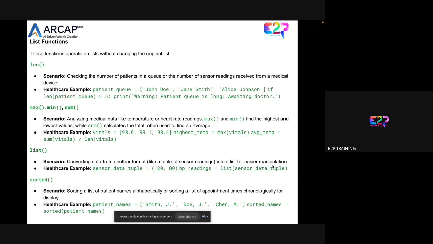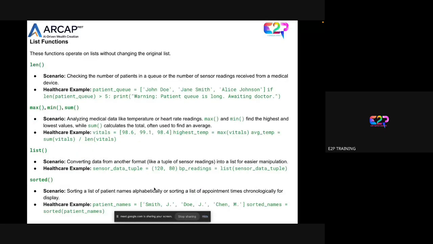When we have a total string, we want to convert it into individual values, so we use list type conversion. Like sensor data tuple is giving 120 comma 80, BP readings. For checking the BP readings, this is a common value it is giving us. To divide that into individual values, we use list of sensor data, which divides it into 120 as one item and 80 as another item. So that is another example.